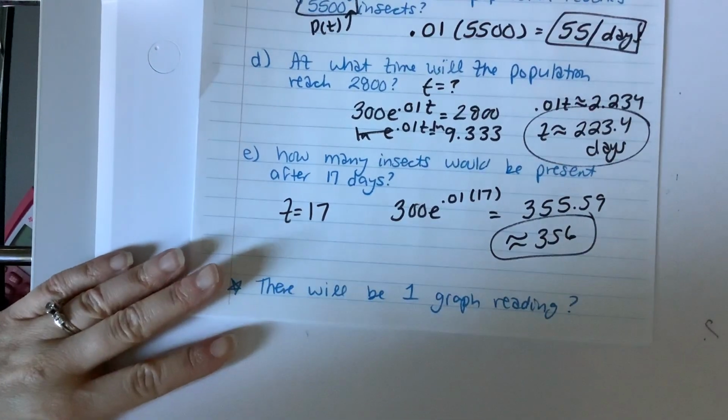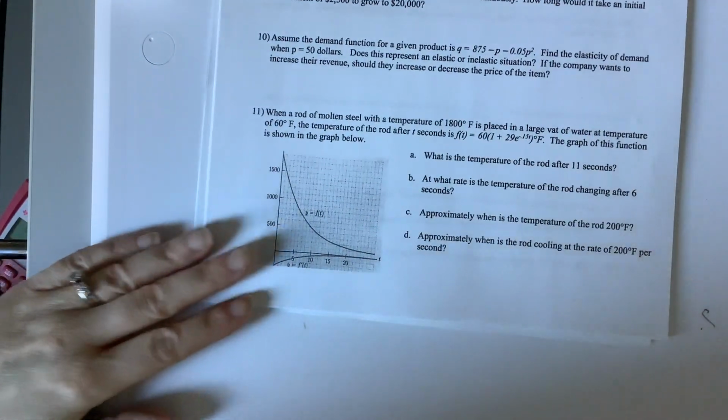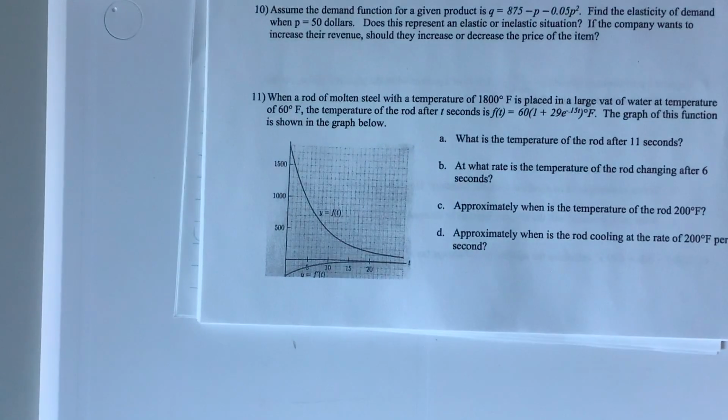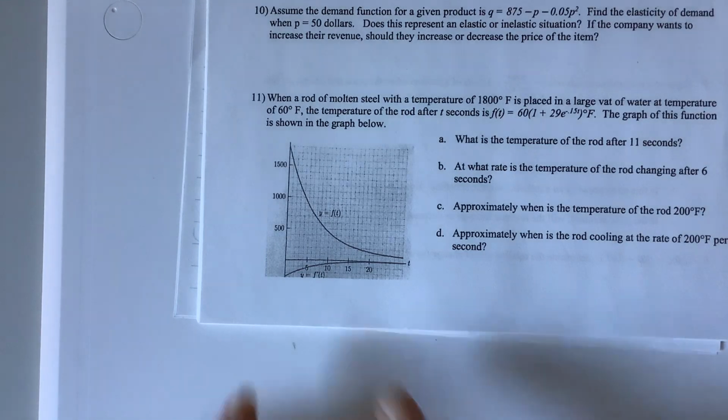Then there is one problem where it's a graph reading. So you'll go ahead and look. Here we go. I'll just show you. So it's this one. It looks similar. This was one of the book questions. It's right out of the textbook, which is kind of nice. So what happened is there was a rod of steel, and it was 1,800 degrees. And what happened is they placed it into water that was only 60 degrees. The original function, f of t, is showing you what the temperature does. So you take that hot rod and you fill it into the cool water, and obviously it cools down. The rate that it's cooling down is your derivative. You're just answering questions by reading the graph. If you're looking for the temperature, it's the original. If you're looking at the rate, it's this one.